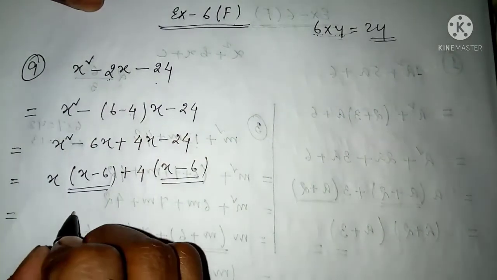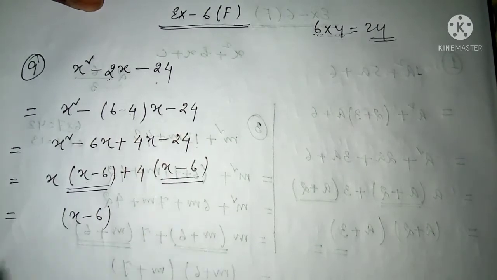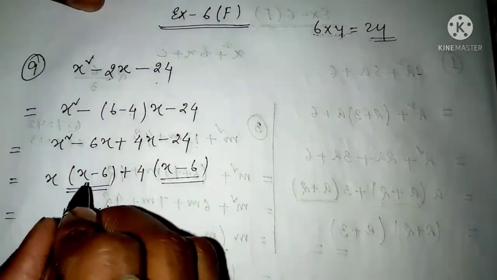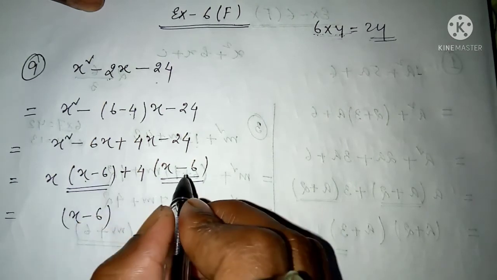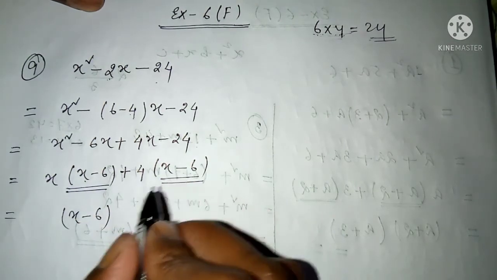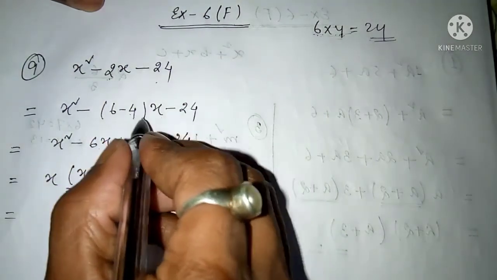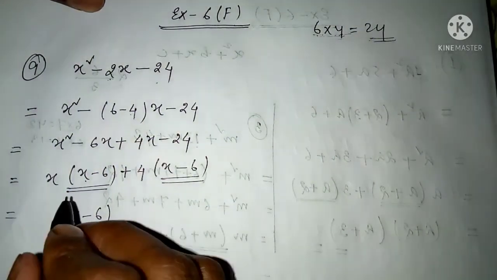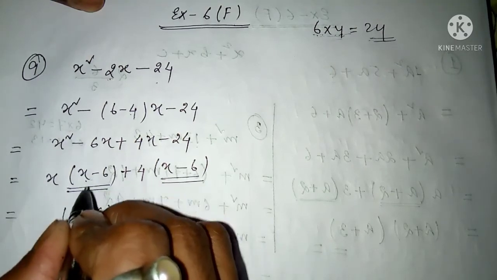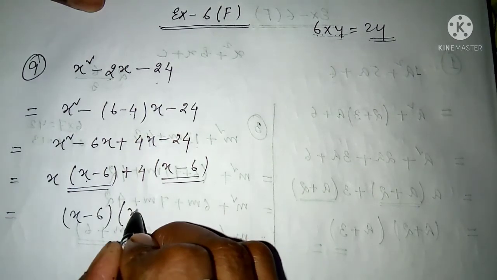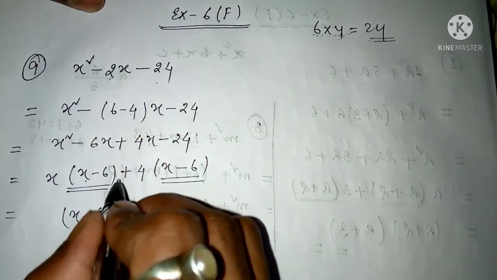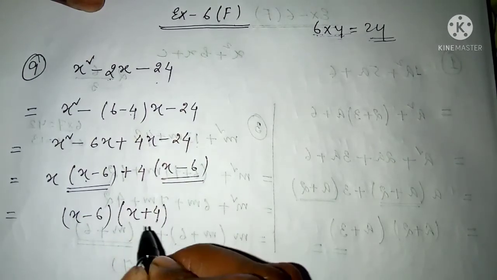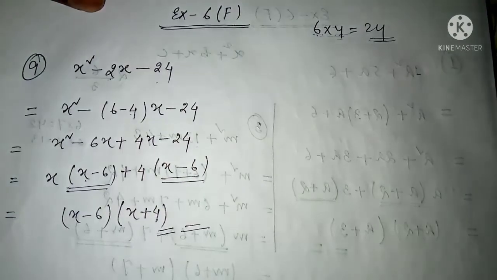These two are matching. Now see here, if this x minus 6 and x minus 6 wouldn't match, then I should see that somewhere I had made a mistake. As these two are matching, that means it's okay. Then x minus 6 is taken out, then I have x here. X minus 6 is taken out, then I have a plus 4. So this is our answer to the 9th number question.